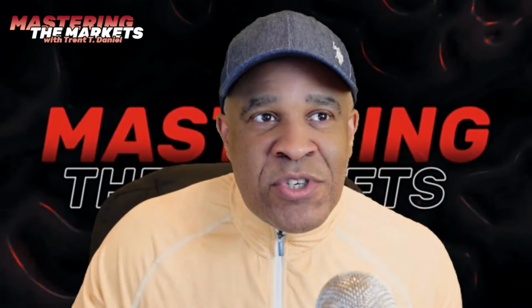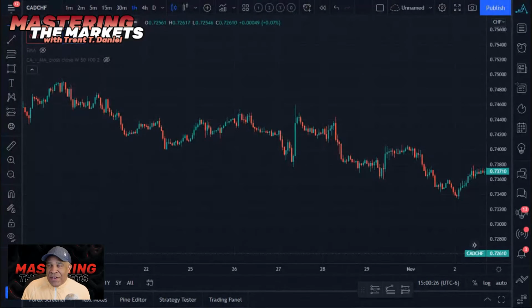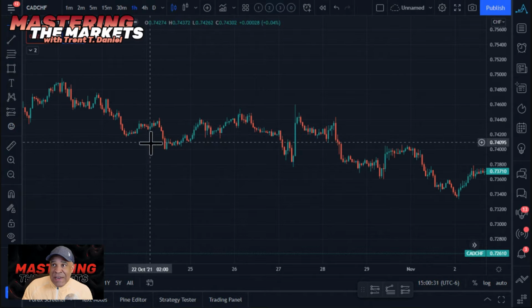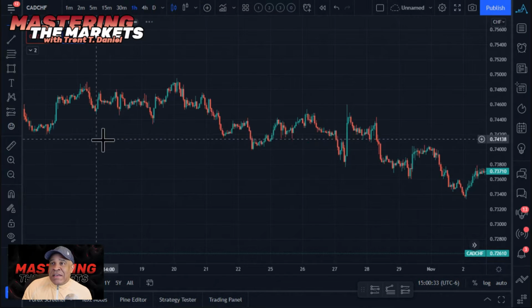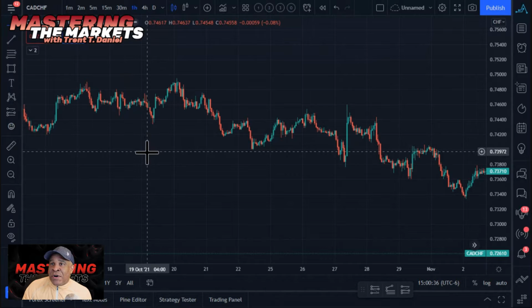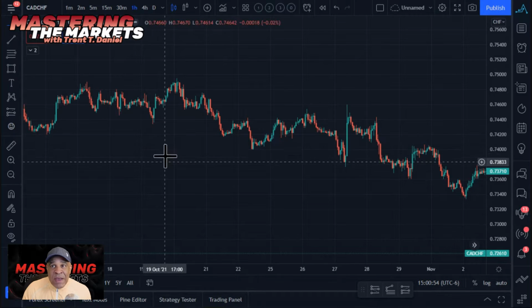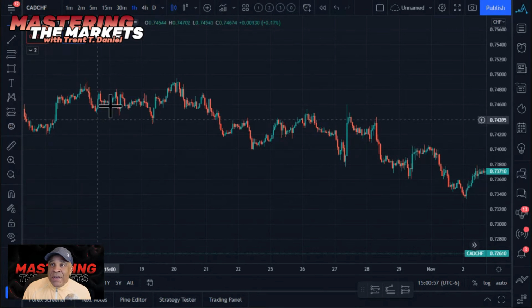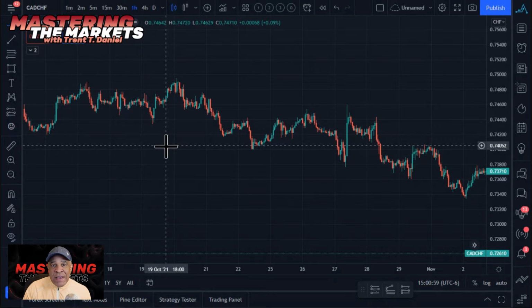Okay, so let's jump straight into the charts here. I love these charts. I just pulled up a random chart here. I've got CAD CHF, which is Canadian dollar, Swiss franc, and this is on a 1 hour chart. I typically do most of my trading off of the 4 hour or the 1 hour chart, but I really love the daily, the 4 hour and the 1 hour. I don't get too much into the 5 minute or the 15 minute chart unless I'm scalping, which I really just don't do a lot of. I just don't see a need to do it, but it might work for you. So lower time frames are fine, but this is going to be on the 1 hour chart, but this will apply to any chart. Okay.